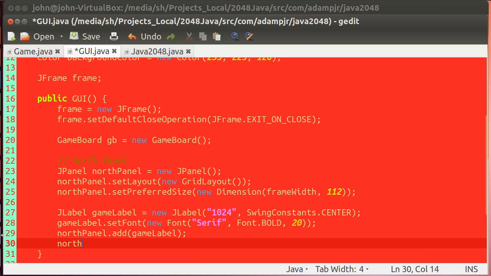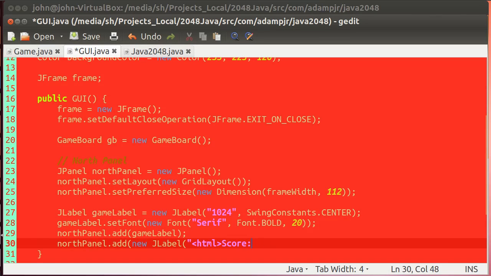I'm also going to add a new JLabel for the score. Now this is something I only found out about recently, but you can actually put HTML things inside your JLabel constructor to make a break in the label itself.